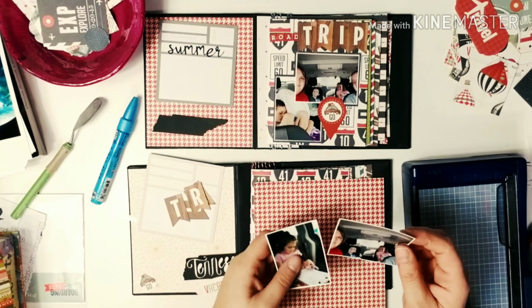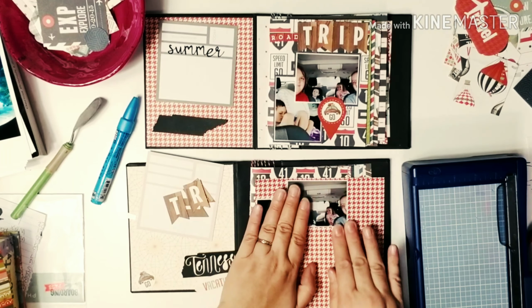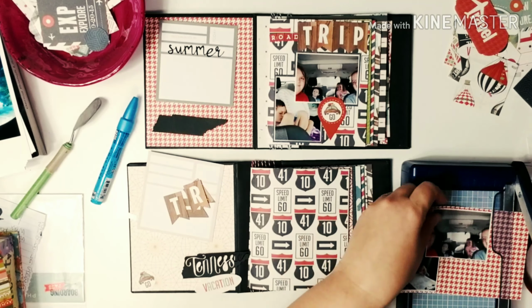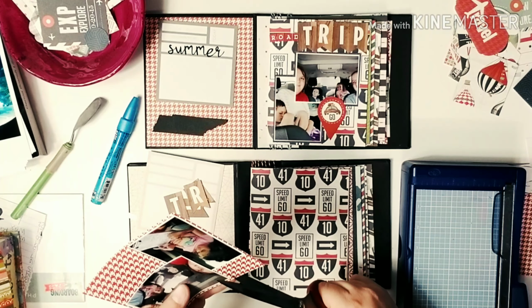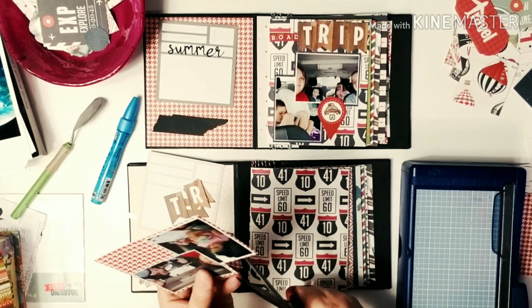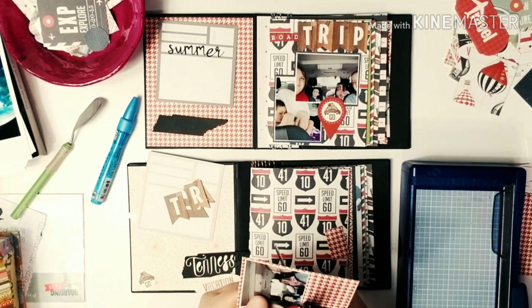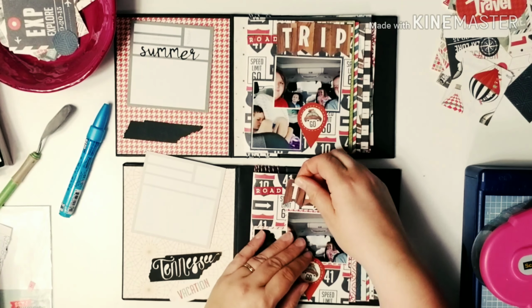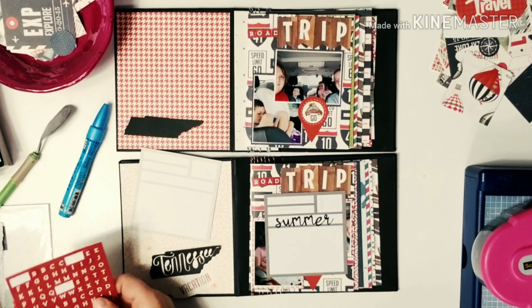These have actually been a lot of fun to put together on the smaller scale. You know, I just sat one night and printed out all my pictures, wrote down exactly what's going to go on each page, what we did each day and everything, and what I had pictures for, and kind of working on a smaller scale. You know, it's going a little faster, and it's just a little different being that it's not a giant 12 by 12 page. So there I go, cutting again, and they come out okay. That helped a little because I had the lines from the check. So there I went ahead and I put road down and layered up her trip.